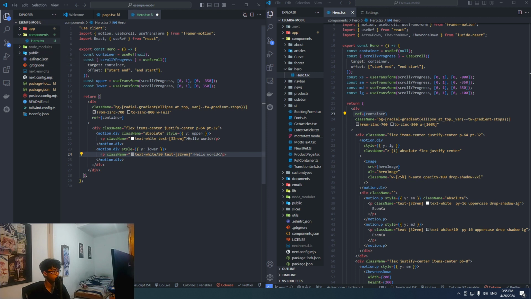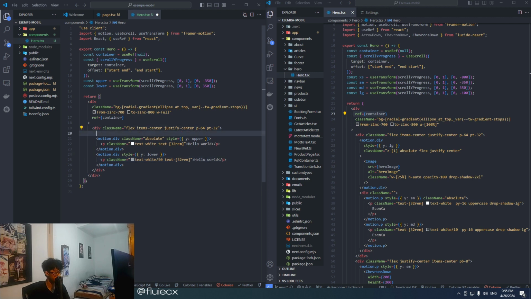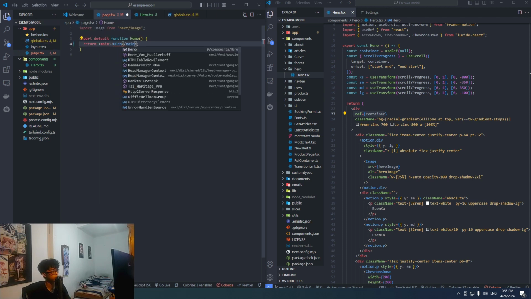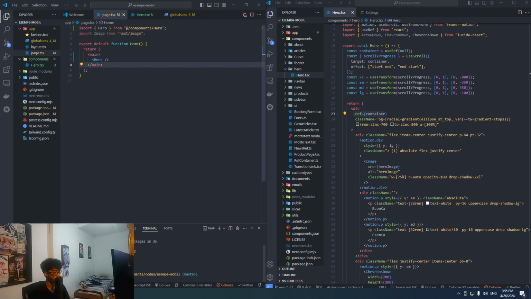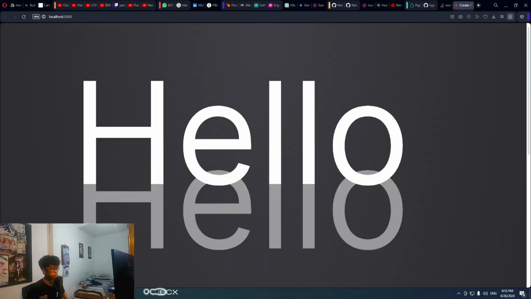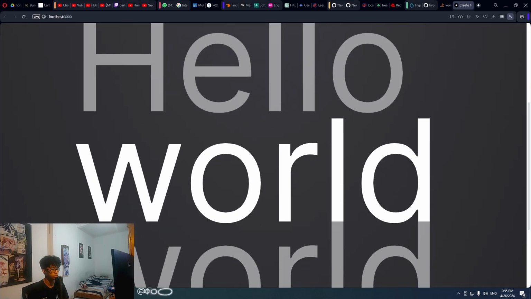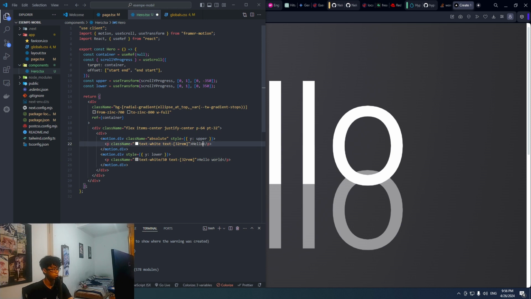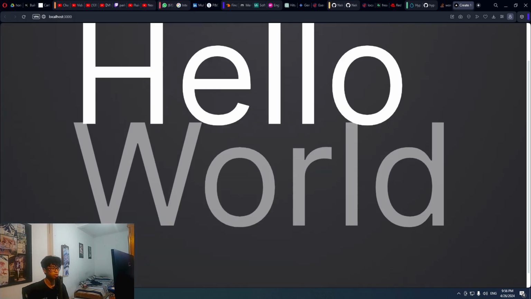Wait, I think I need to wrap it with a div so it doesn't flex out, I guess. Yeah, something like this. And then next is disable this thing, and you can just import the hero, and then let's run the app, npm run dev, and then go to localhost 3000, and let's see. Oh, okay, that's weird. Probably I'm going to modify the hero. So probably I'm just going to do this Hello World. Well, the W is going to be big. Yeah, something like this. That's the animation.